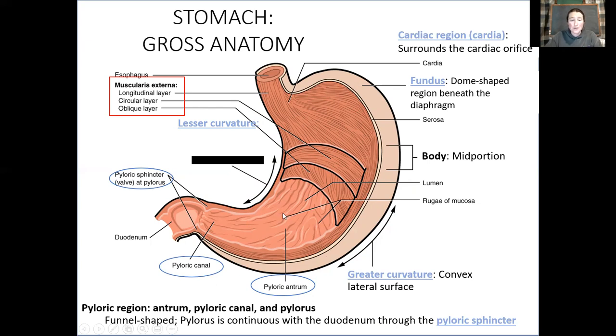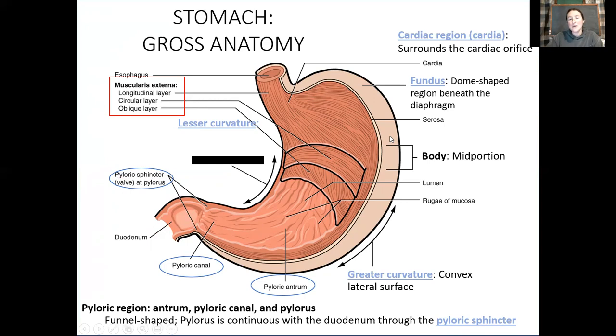The entire stomach funnels down into this pyloric region over here, which technically includes the antrum, the canal, and the pylorus itself. Note that we have yet another sphincter, a circular muscle, which here has been sectioned through so that we can see inside the stomach. That is called the pyloric sphincter, and it is important in controlling when food passes from the stomach into the next organ in line, which is called the small intestine. The pyloric sphincter is something we'll talk about again and again, super important. Sphincter means circular muscle, and pyloric is in the pyloric region. And then here, of course, is the beginning of the duodenum, or the beginning of the small intestine.